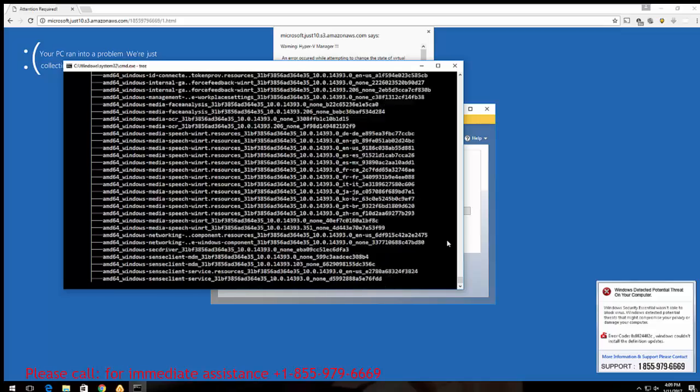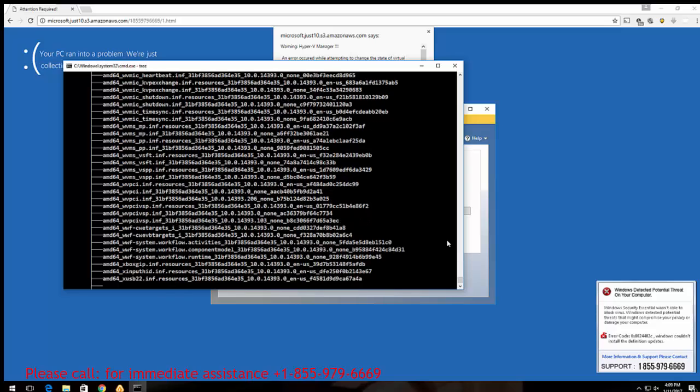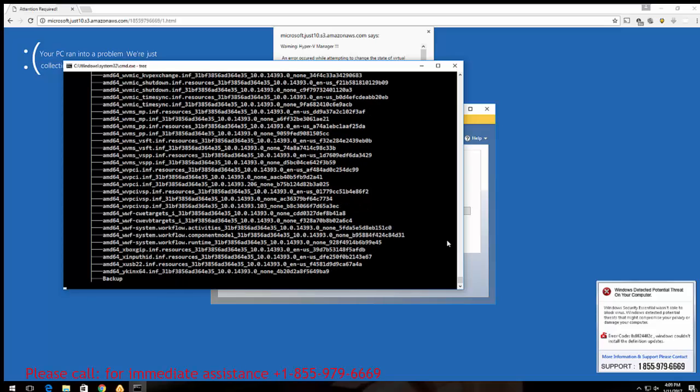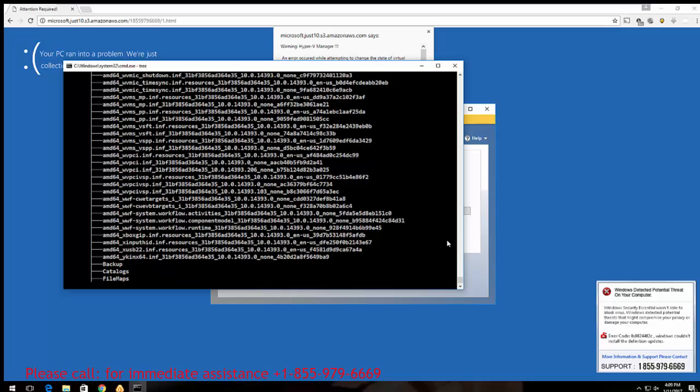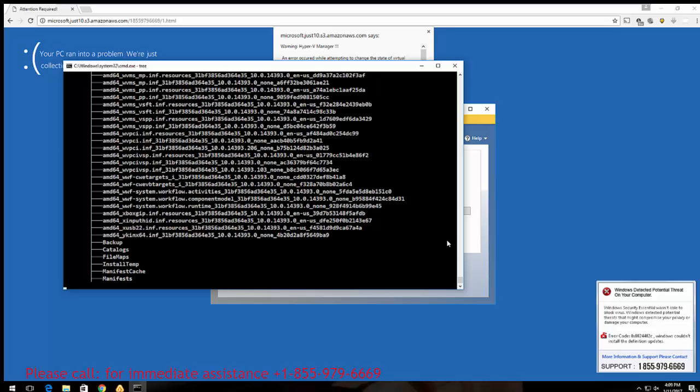So I'm just applying a tool here, as I said. This will give me the scanning report of your computer by the end of scanning. That will go ahead and show me the exact status of what is happening on your computer.